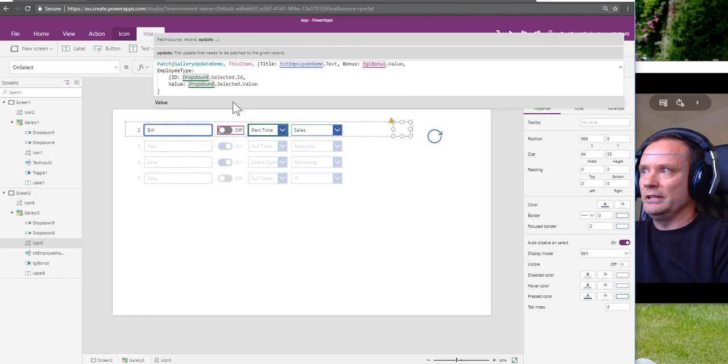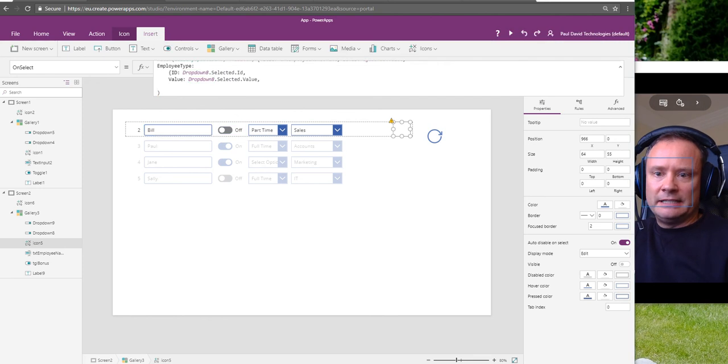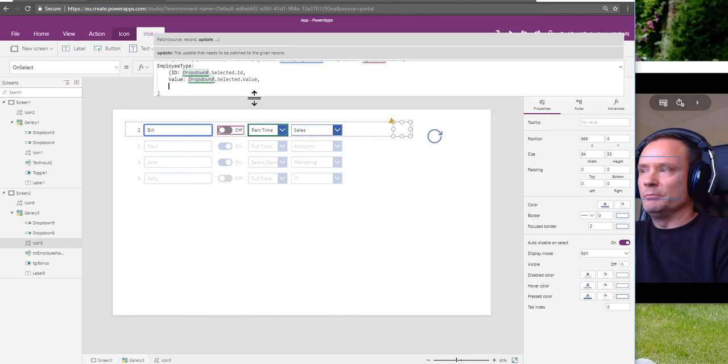So we've got to give it the ID, or an ID at least, and the value. And then the next thing we need to do is give it the data type as well. So I'm going to copy paste this in from that very good blog that I showed you a moment ago.